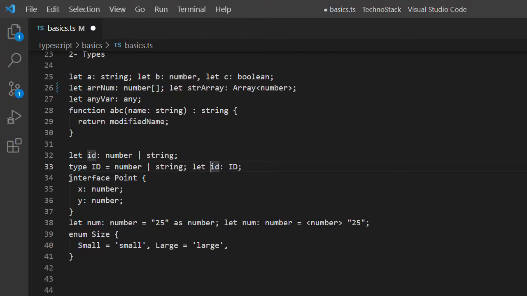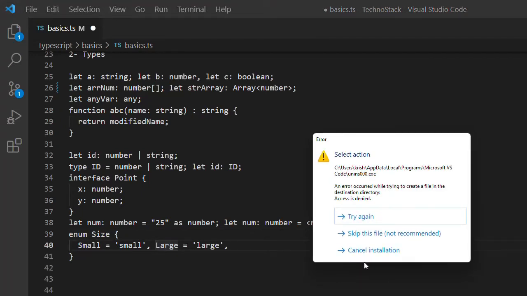We have declared one interface here which has two properties, x and y, which have a type of number. Then we have an enum here. This is also declared like this. We have declared one enum here as Size, which has two constants, small and large.